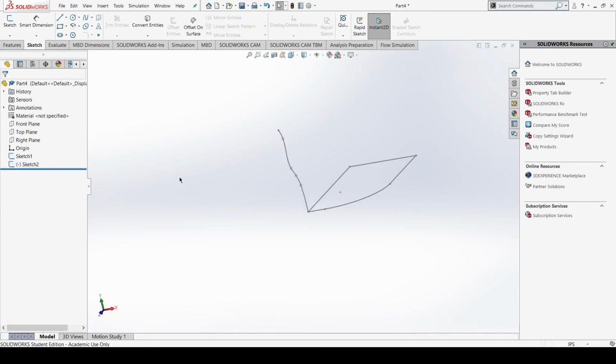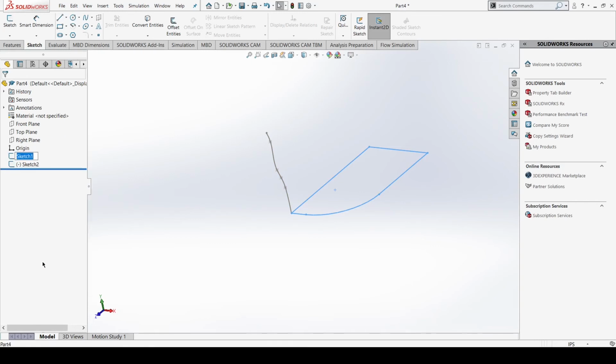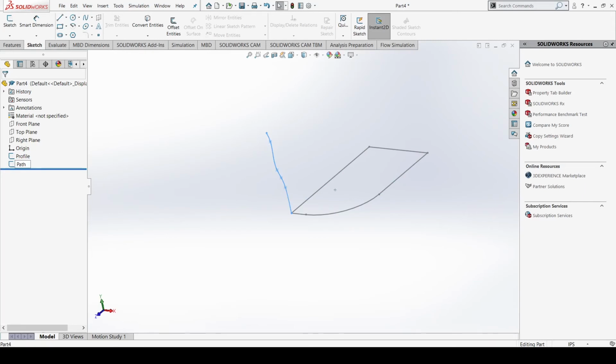I called them Sketch 1 and Sketch 2, which can get confusing, especially if you imagine we have lots of features and lots of sketches over here. That'll get confusing real quick. So we can solve that just by right-clicking on it and rename tree item. I'm just going to call this our profile. Call it whatever you want. And this one I'm going to call the path. This is the same terminology that we'll see when we use the sweep tool, but it doesn't have to be called that.